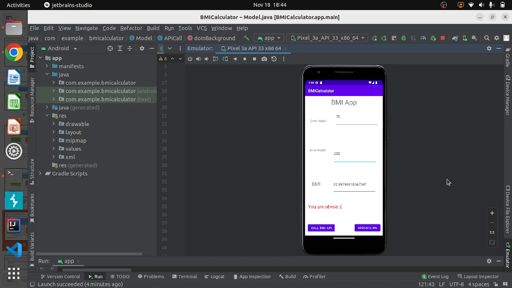So that concludes the demonstration of the functionality of the application. What I've shown is the user interface, entering a height and a weight, and calls to the REST API using the call BMI API button. I've demonstrated each of the different classifications of BMIs. I've demonstrated that this message is updated each time you make a call, and additionally that the message below is updated with a different color indicating the classification.